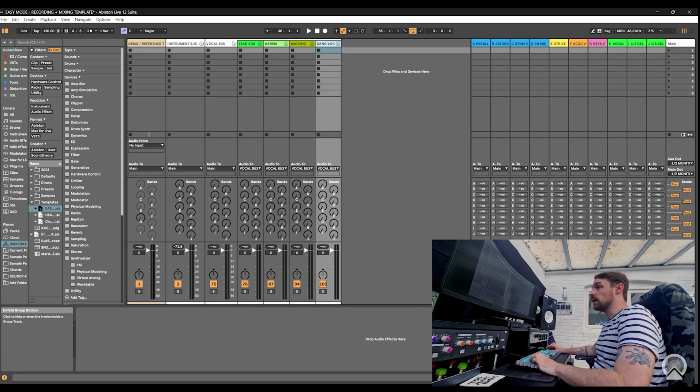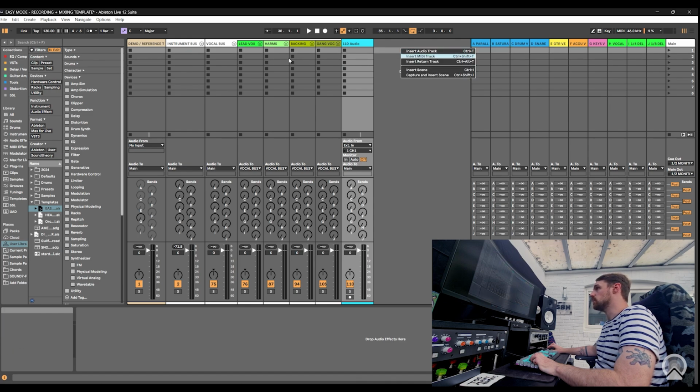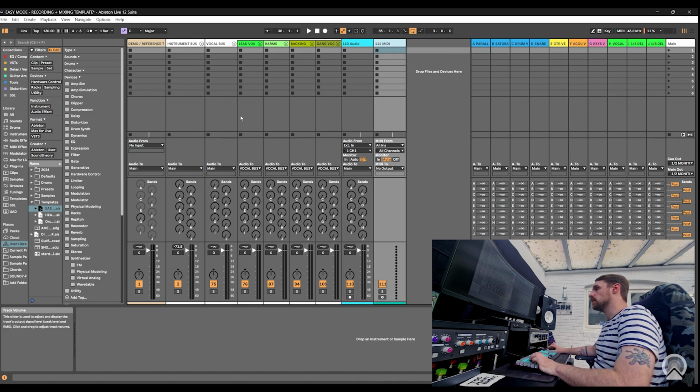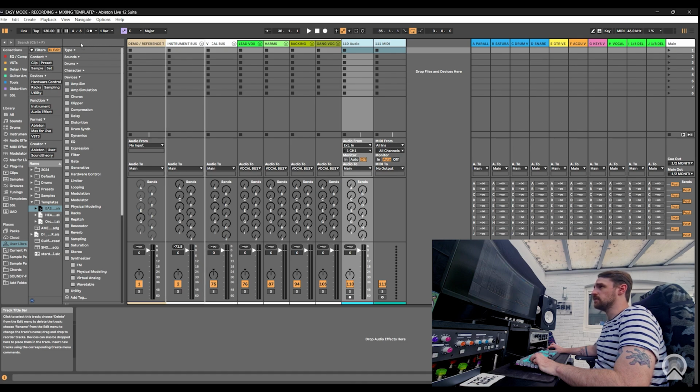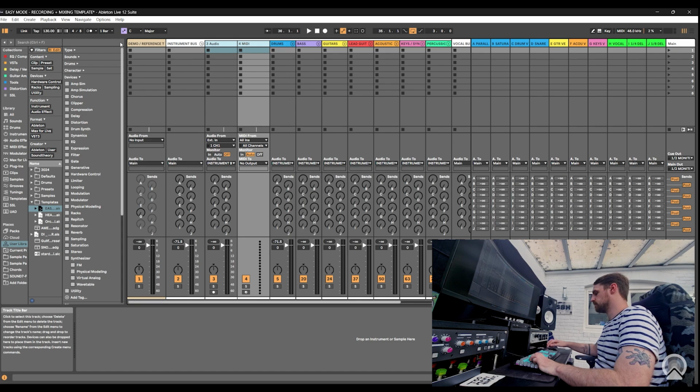Of course, you can add as many things as you like to this. So if you want to add another thing to the project, there's an audio channel, you can add a MIDI track, and then you can just highlight them, drop them into the relevant place. So let's just say it's going in the instrument bus, and there we go, they're at the instrument bus.